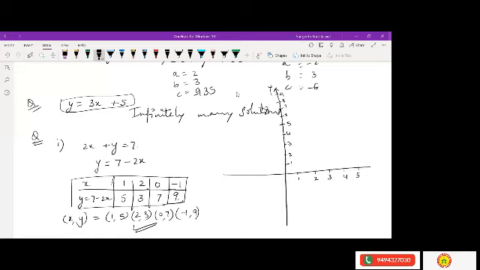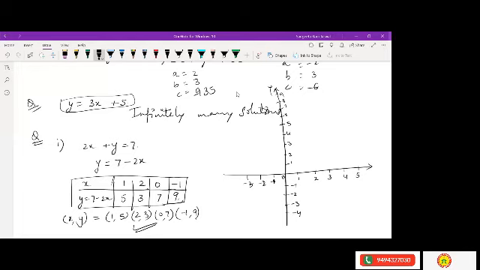This is the y-axis. Ma'am, the values which you just found, you kept a 0 again on the x-axis. Oh, sorry. Okay. So this is the origin point 0, 0.